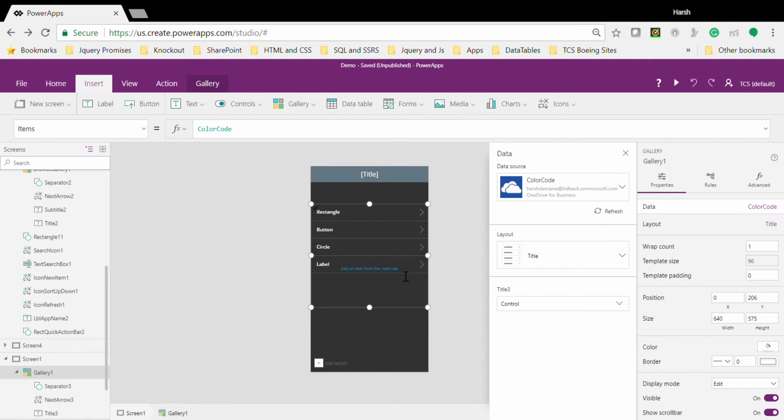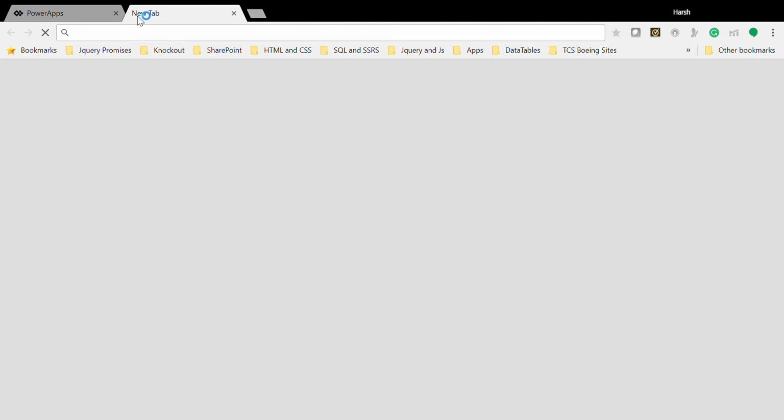So I talked to you about the themes. I talked about what Power Apps are and why they are useful. Power Apps are generally more focused upon modern UI and mobility, and that's why most users now want to do things from mobile. They want things to be responsive, and that's why Microsoft is no longer supporting InfoPath, and the replacement for InfoPath is Power Apps. So all those people who are using InfoPath, think about moving your InfoPath to Power Apps. But before that, I just wanted to explain one more thing.